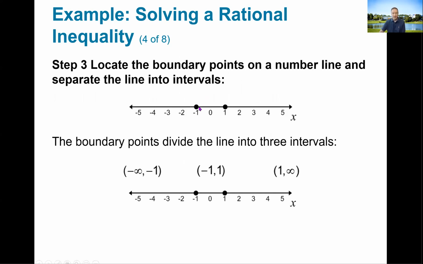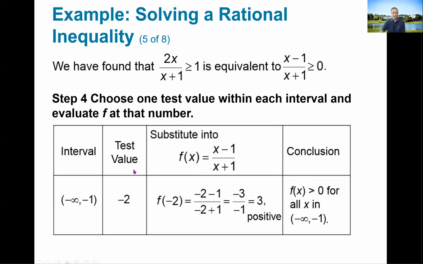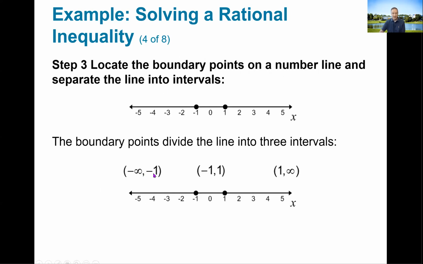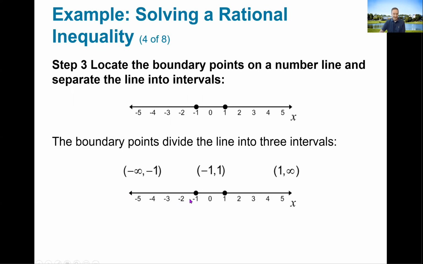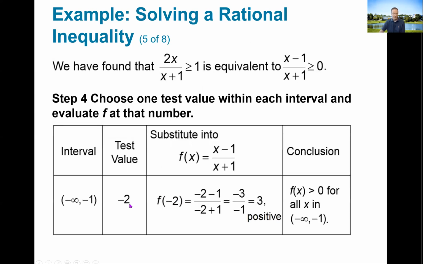I go ahead and I think of those on a number line. That allows me to think of, well, then my solution regions are going to be values between -infinity and -1. Then I need to test values between -1 and 1. Then I need to test values between 1 and infinity. I start doing that. I look at that first region between -infinity and -1. Please notice I chose a -2 to represent that region.